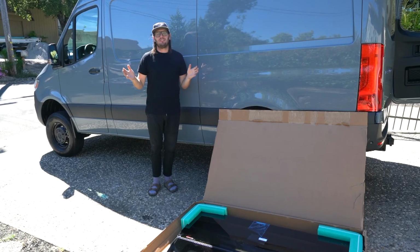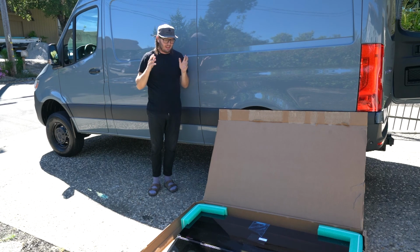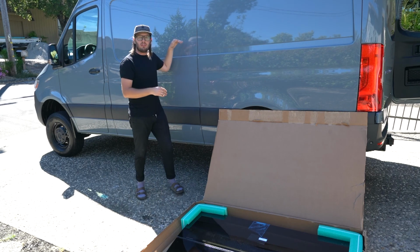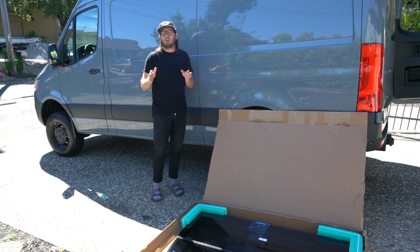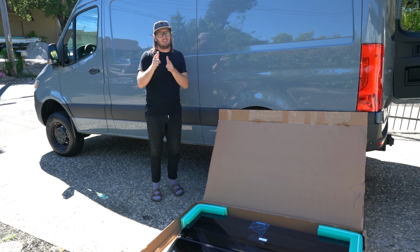Alright, pitchman jokes aside, my name is Todd, behind the camera is Colleen. We are going to be tackling this project of installing this CR Laurence window in the side of our brand new van here. Now I know this has been done a lot, but one thing that I didn't like personally about the other videos that I saw is they're always transposing a perfectly good cut line from the inside of the van to the outside and then cutting out here. So we've decided we're going to put the AirSaw to the test and see if we can just use that cut line on the inside to just do it once and be done with it. So let's get into it.